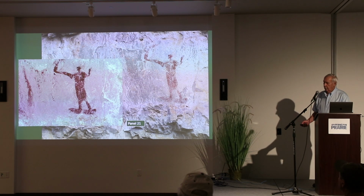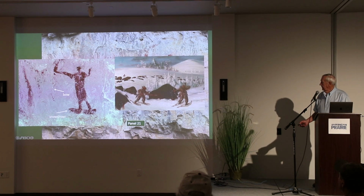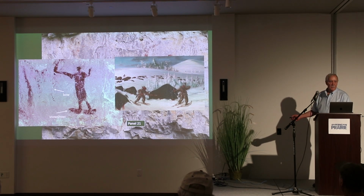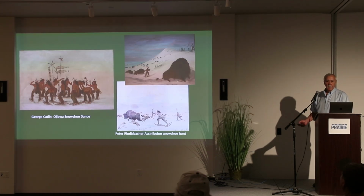And you'll see that when we use the DStretch, he's got a bow in his hand, and he's wearing snowshoes on his feet. And this is a George Catlin painting of Indians hunting buffalo with snowshoes on their feet. And that was quite popular, in fact.